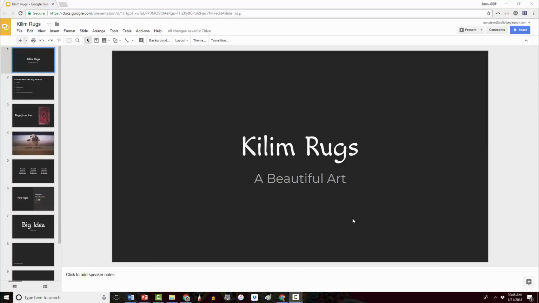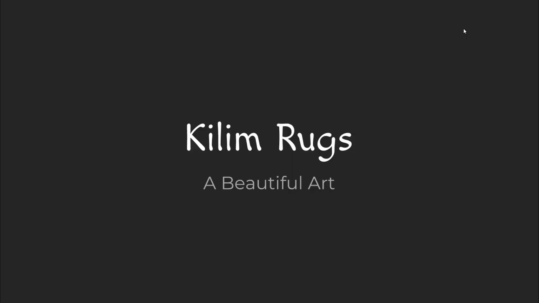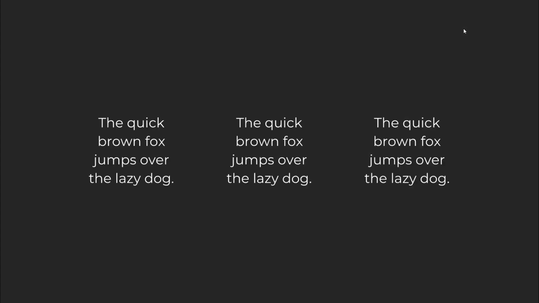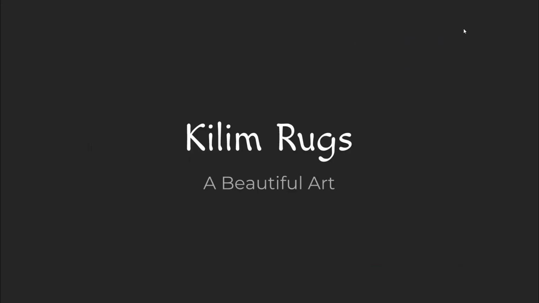Right now, if I were to take my presentation and click present, I would get my slides and I would use the arrow key or the space bar to advance the slides. All of the slides just sort of pop up one at a time, all at once. There are some things that I can do to change the way that the slides transition from one to the next and also the way that these different elements come up.